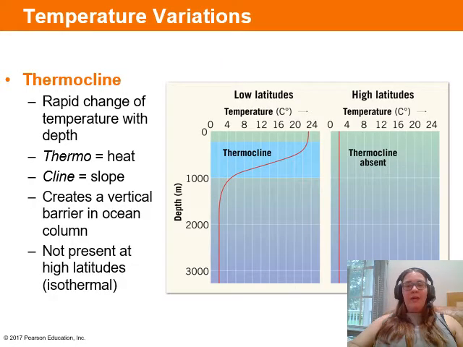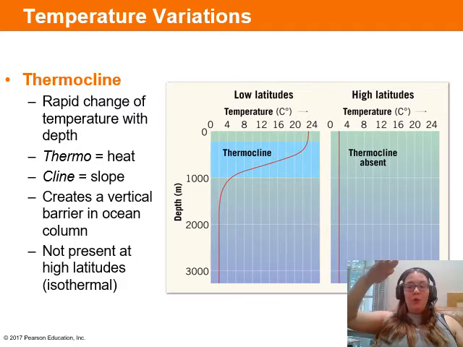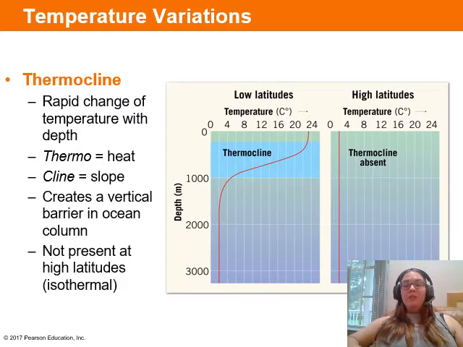But we don't only want to look at how our ocean water changes from place to place. We also want to know how our ocean waters are going to change with depth. So if we start off at the surface of our oceans, like where we would swim, we want to look at how things are going to change with increasing depth as we go lower and lower inside of our oceans towards the seafloor below them. And one of the first things that we'll notice as we work our way from the surface to deep waters is that our temperature is going to very quickly change. And this is called a thermocline, where thermo means heat and cline always means slope.